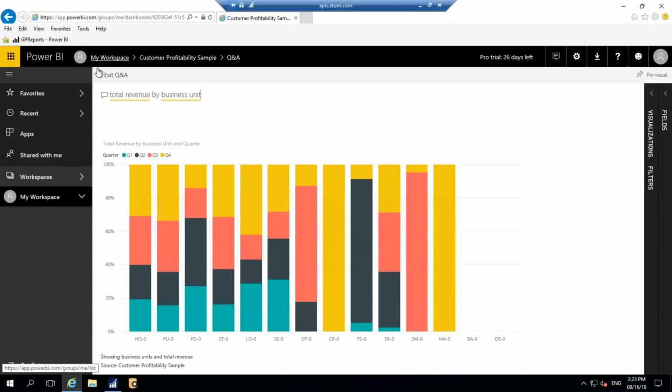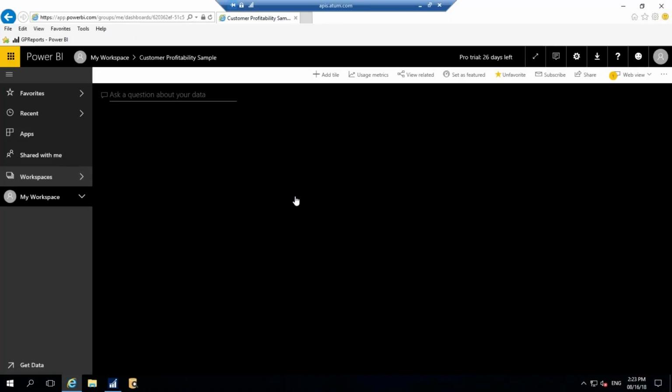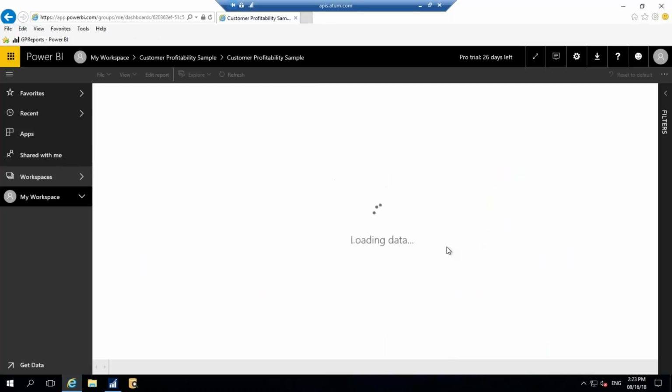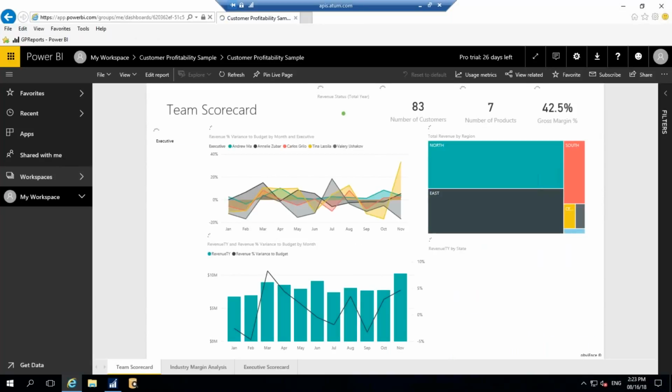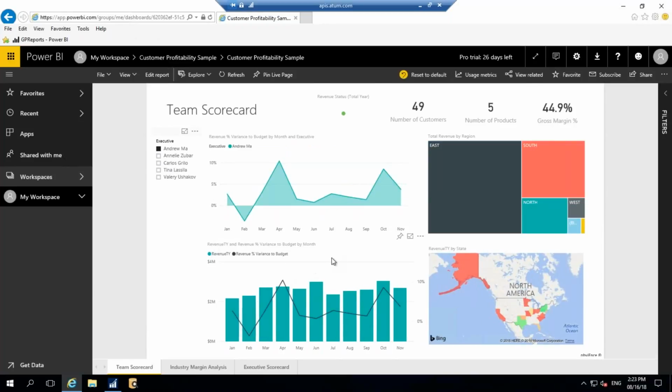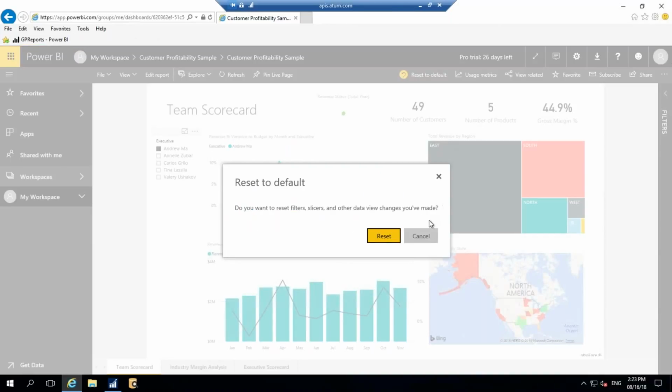In this case, because I've done this, it's already giving me that question. For example, if I wanted to click on a different report, just by simply clicking, it'll show me the data pertaining to it. So now, in this case, it's showing me the team scorecard, and it gives me the options to make additional changes or apply additional filters. Now, with this one over here, if I wanted to pick a specific executive and see how they were doing, I could select that, and it will change the information accordingly. At the top here, you've got the option to reset it to default, and so on. All right, so I'm just going to go ahead and reset.